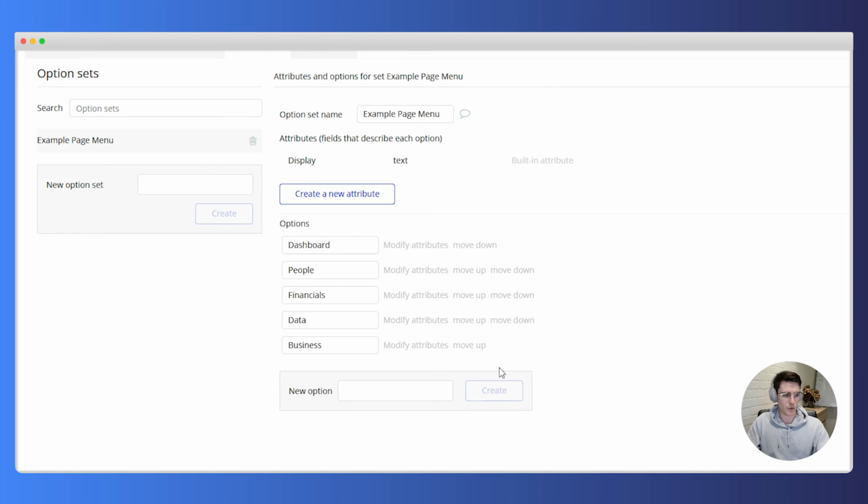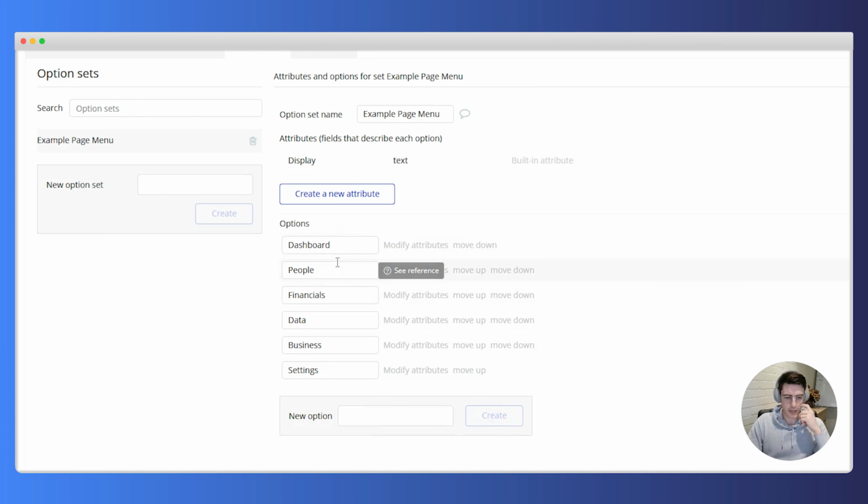I'm just putting in some random areas here. These are different areas that you're going to allow people to navigate to. It doesn't really matter what you put here. And we'll finish with settings. So these are essentially the different menu items that we're going to have sitting in our menu. We're putting them into an option set basically to pre-format what we want in the menu. This means that we don't have to go in and build these out as separate sections in our menu.